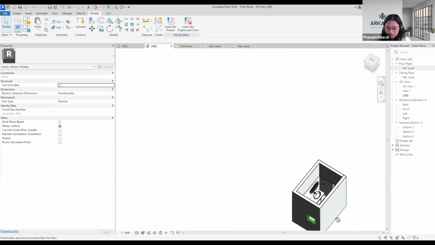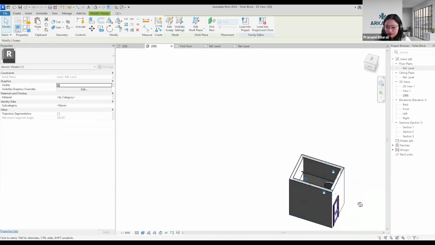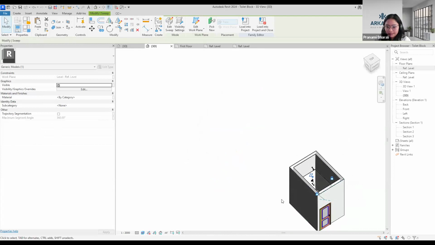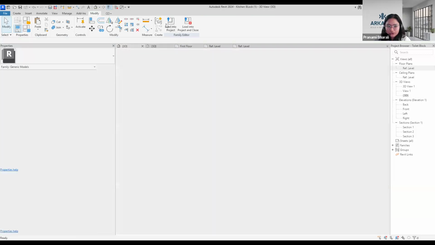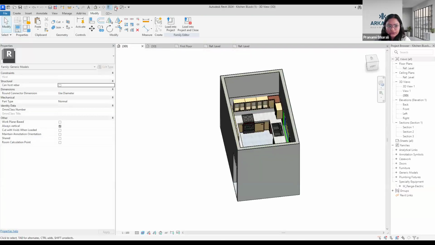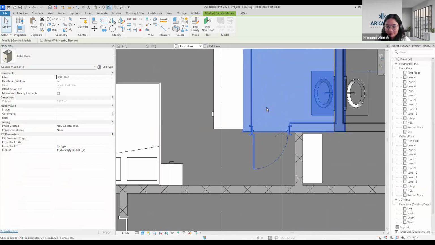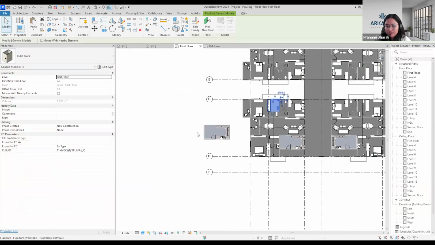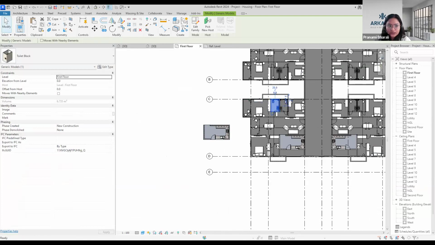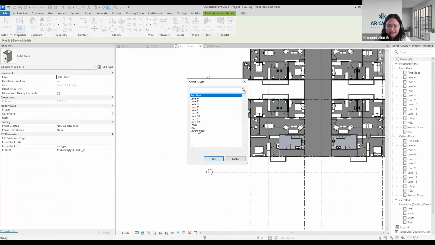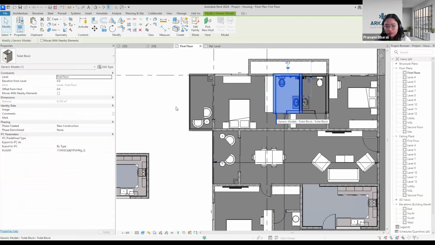So same thing I can do for this one as well. And once this component is made in this template, what you can do is install, like bring that into the project. Load into project is the option from here. And I will go back to my project in here, and you can see it is placed, right? Wherever other places you want to place it, you can, it's very easy. You can just paste it into different levels that you have in your project, right? So this is one way of doing it, right?